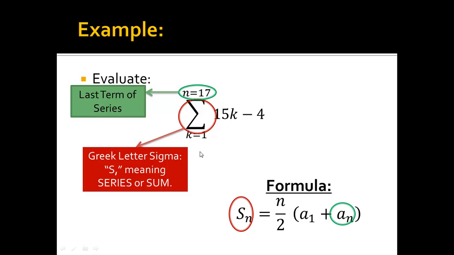And there it is in my formula. Now, A sub n is not to be confused for the rule. In this case, I just kind of see it as a huge notational flaw in saying that it's the last term. This right here, k equals 1, is the initial term. That is our first term of the series. So, basically what I'm doing is I'm adding from the first term all the way up to the 17th term of this thing, whatever that is. And there's A sub 1 in my formula.